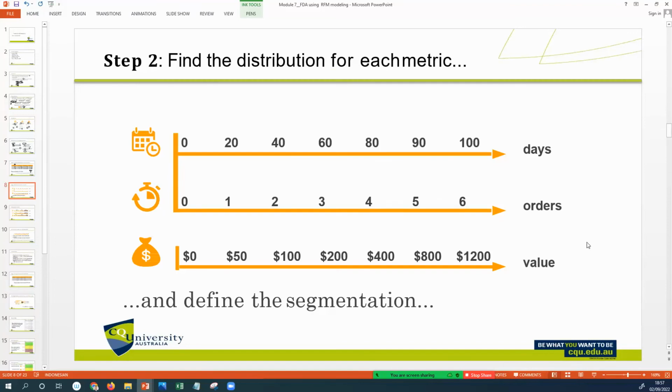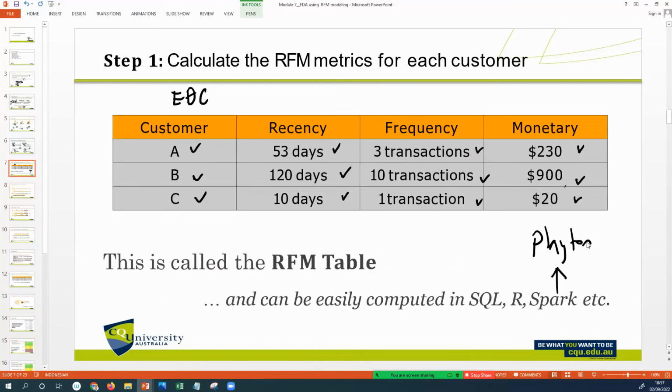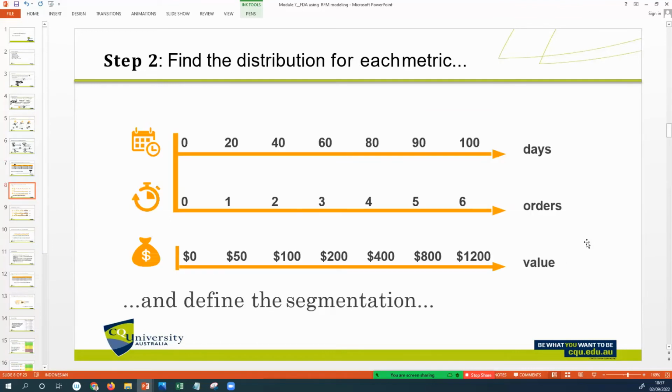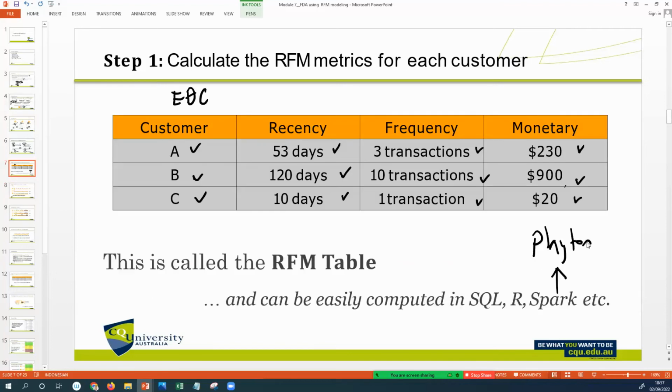After we get the RFM table, we are going to look at the distribution of the data for each of the metrics. Let's say in days, what is the minimum and maximum?